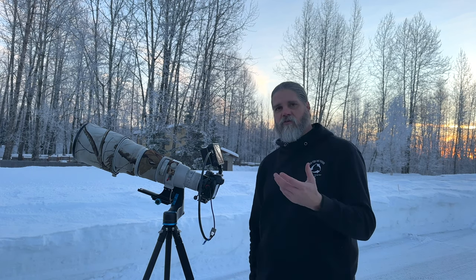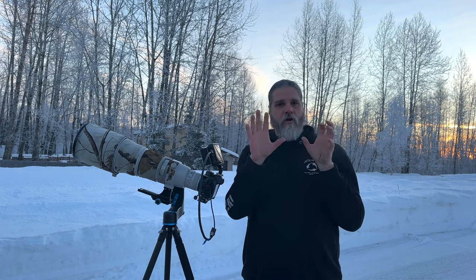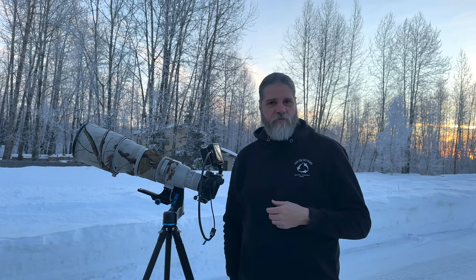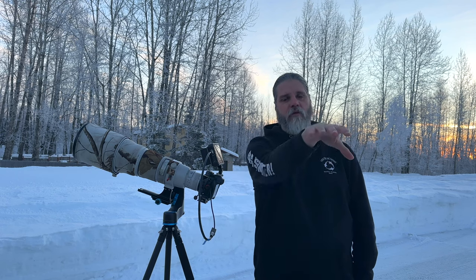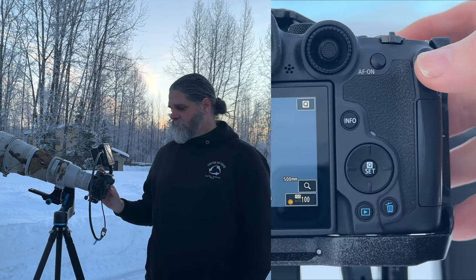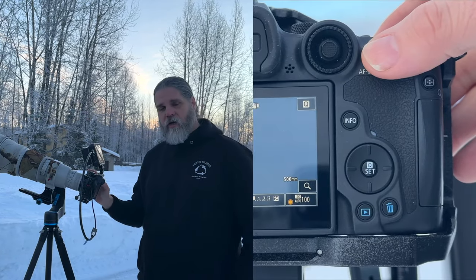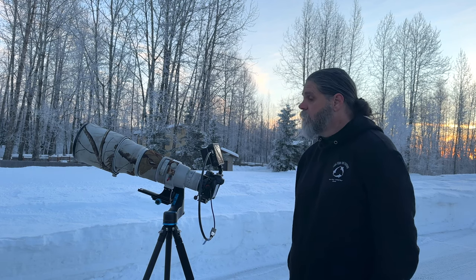A good example I use a lot this time of year with snow: I'll get the lens lower where the subject is partially blurred by the snow bank, to give that nice soft feel like in the fox pictures. Sometimes hitting animal eye detect causes it to jump to the snow bank instead. To overcome that — maybe the fox gets his head too low, or there's fuzz around a ptarmigan's face — I use single point and hit the back of the animal or the tail or ears to get back on its focal plane, then hit AF-on again to lock onto its eye.